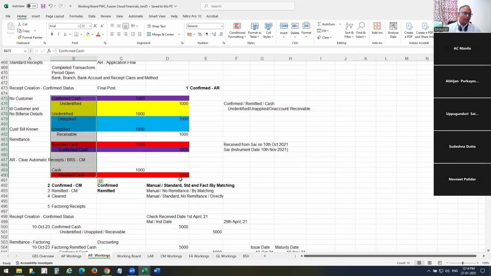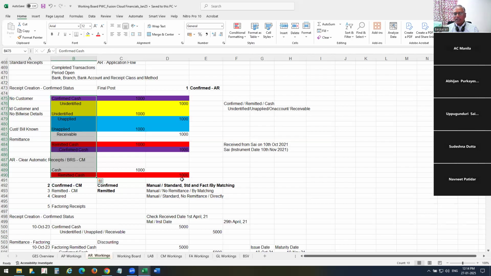Then fifth topic, how to enter on account advance payment. Sixth topic, what is factoring? These are all before lunch. After lunch, like chargeback, application rule set, automatic receipt, spreadsheet receipt, bills receivable, and then adjustment, manual or automatic, receipt write-off, manual or automatic, and then miscellaneous receipts with or without a distribution set.